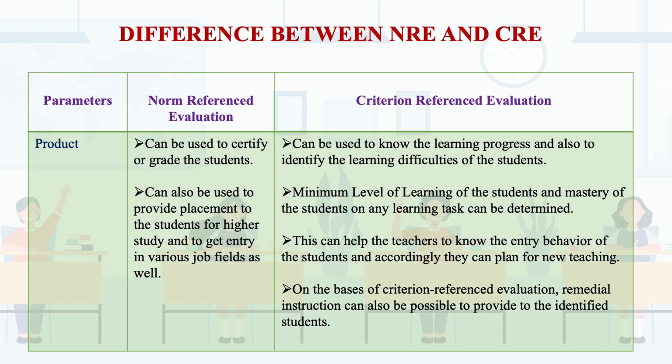And further, this can help the teacher to know the entry behavior of the students, and accordingly they can plan for new teaching. So equally, it also helps the teacher to understand the students, okay, whether the students are progressing or not, achieving the mastery or not, and the strengths and weaknesses of the students, so that the teacher can design his or her teaching in the right way. Then further, on the basis of criterion reference evaluation, remedial instruction can be provided to the learners for their progress.